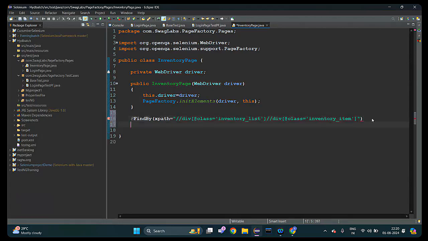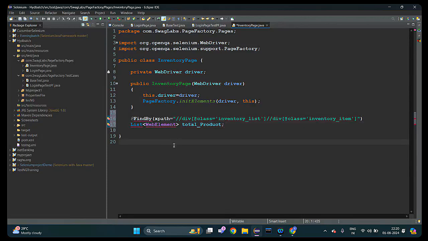This is a list of web elements. I'm just giving the name total_product.